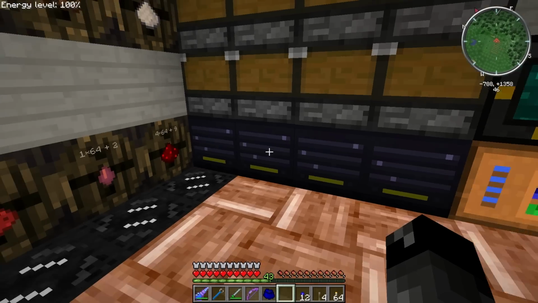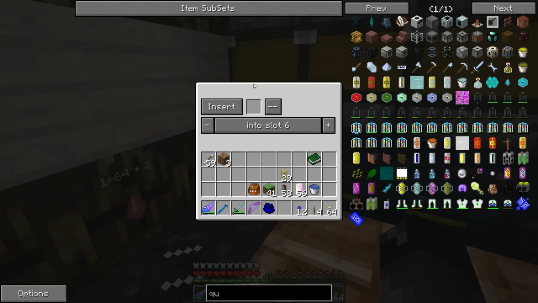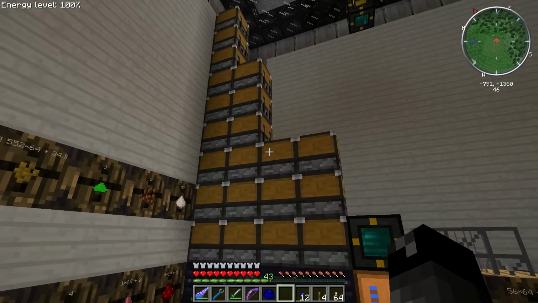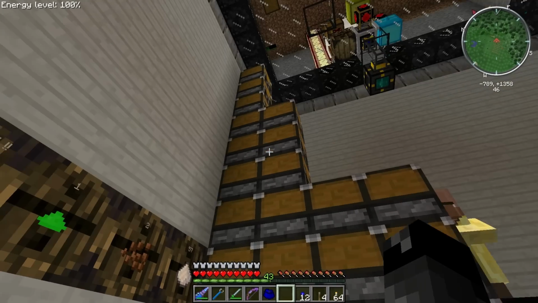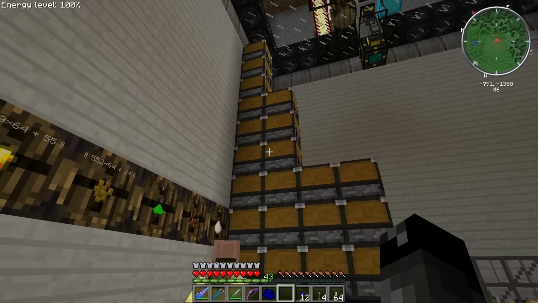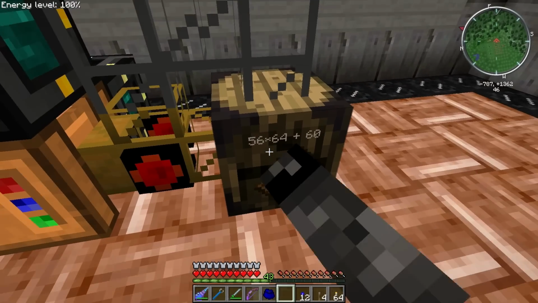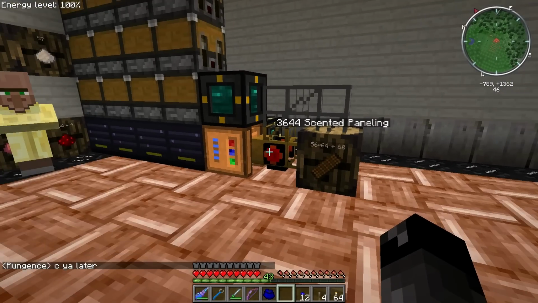The royal jelly goes into slot 4. The beeswax goes into slot 5. And then finally over here, we would have wood planks going into slot 6. So this is cool. It always has just those 4 slots filled. And then I can just fill up these relays with all the items it needs. Now, I know this is really big, and I could probably do this all with a manager or something like that, but I had these relays, and I had these routers. I was just kind of playing around, seeing what we could do. So I ended up making this to auto-craft my scented panelings overnight or whatever. So that's pretty cool.